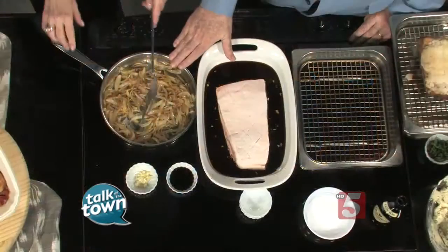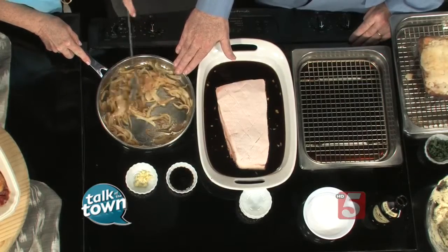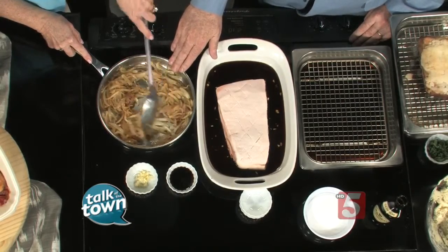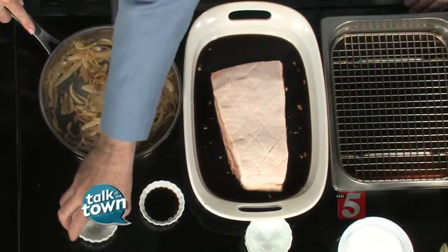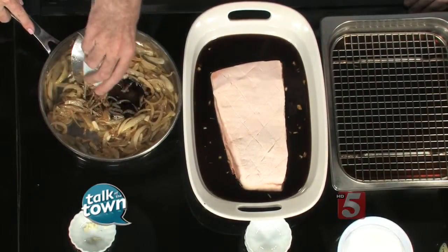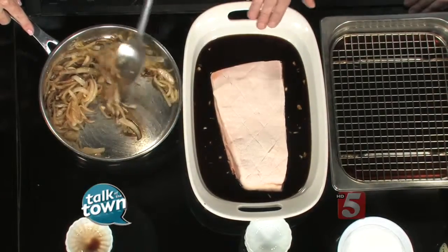You've been caramelizing some onions there, and you want to get them to where they're about the color of a potato. That's 2 onions that we've caramelized with a little bit of both butter and olive oil. To that, I'm going to add a little bit of garlic. You want to do this in the last minute. And then we're also going to add some balsamic vinaigrette, about 2 tablespoons. So you'd be stirring that up. And I'm going to explain how to do this pork belly.